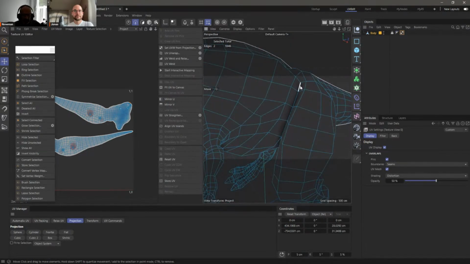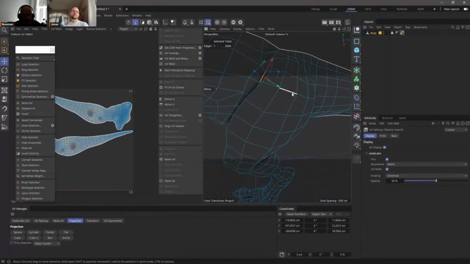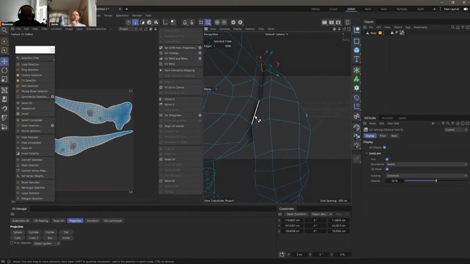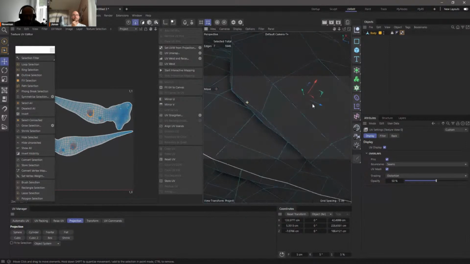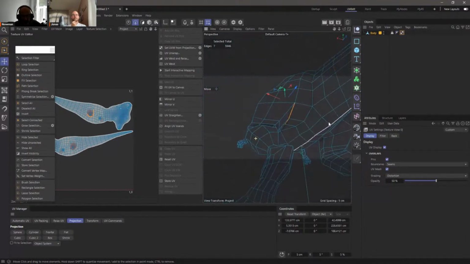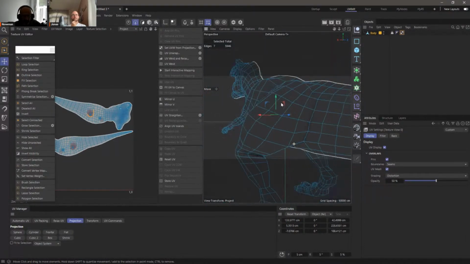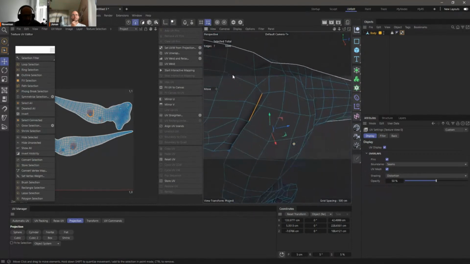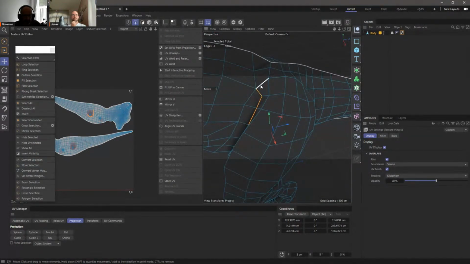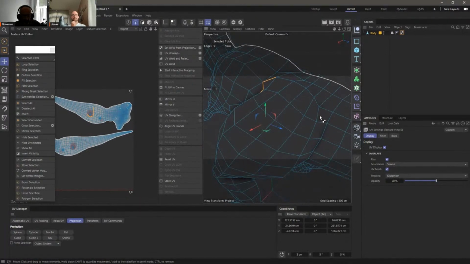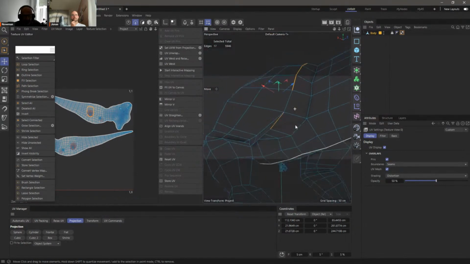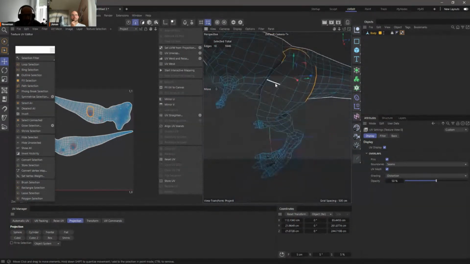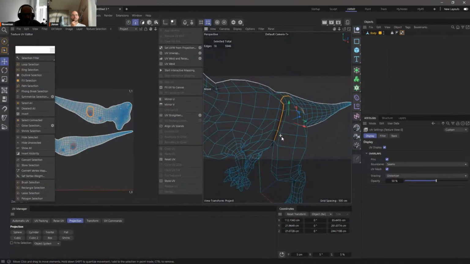So let's go and do some selection. I use Control Shift on the PC and just go incrementally. So I'm going to go down here, Control Shift and click. I'm going to go under here, Control Shift and click, and I'm going to make small selections. You're going to see that here at the back we have this little issue where it's not wrapping around exactly as I would like it to. So I'm going to divert my selection a bit here, do this, and do this, and that's Control Shift, or Command Shift on the Mac. And there you go. I created that seam, which is going to be on the back.